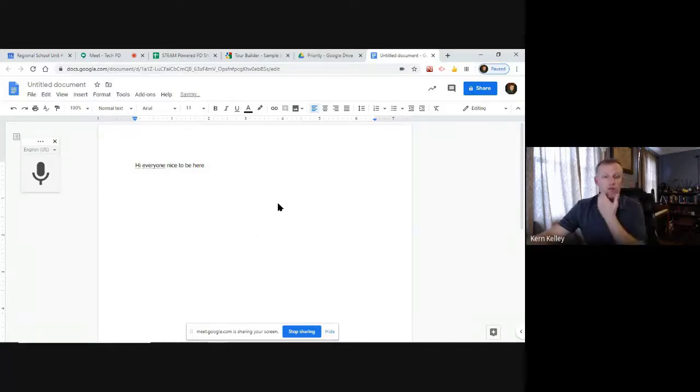Again, if you're working with 6th graders, all of your students have had to experience this. We do this when we introduce Google Docs to our kids. I think actually some 5th graders as well. But they've all done voice to text. Now, the reality is, if I say the word there, the computer won't know which there I'm talking about. So you as a student still have to make sure you're reading the words and going back and editing them and make sure they make sense.